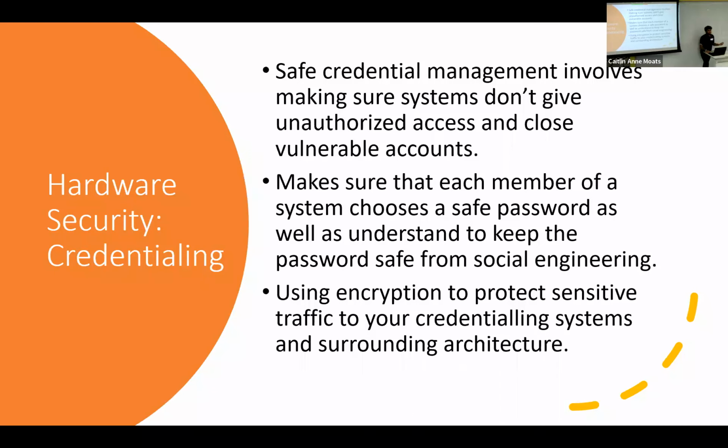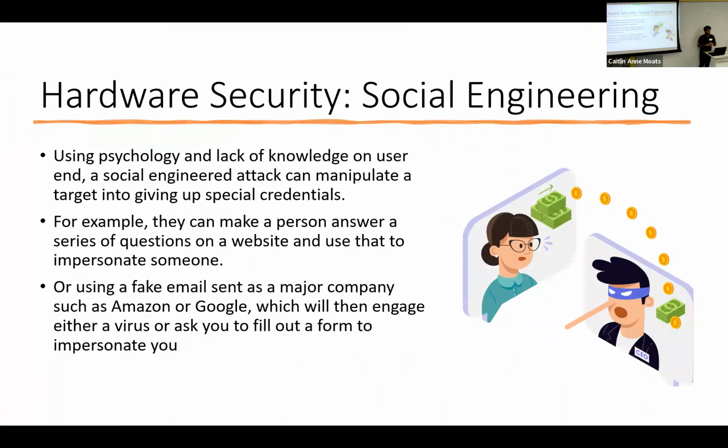So moving on from credentialing, we have social engineering. Kind of like the biggest part that nowadays people have to worry about. Using psychology and lack of end user knowledge, a social engineering attack is basically social manipulation into giving up credentials or some other kind of information that could lead to credentials. So, for example, you click on a malicious email, a phishing email. I'll go more into that in a second.